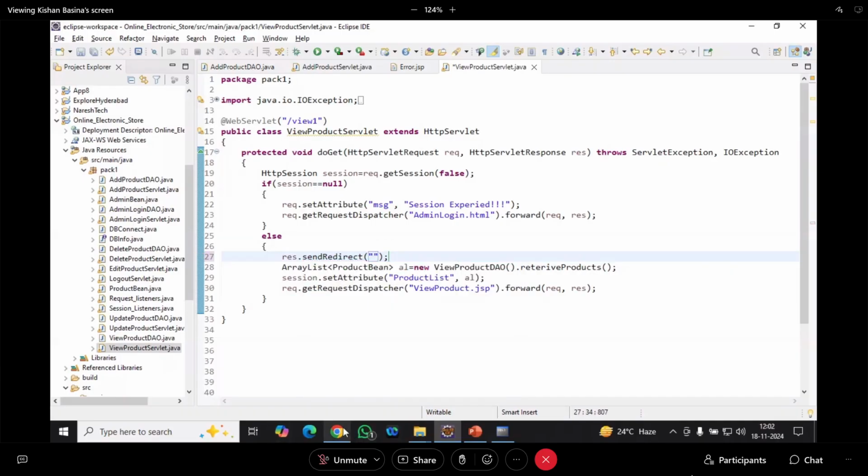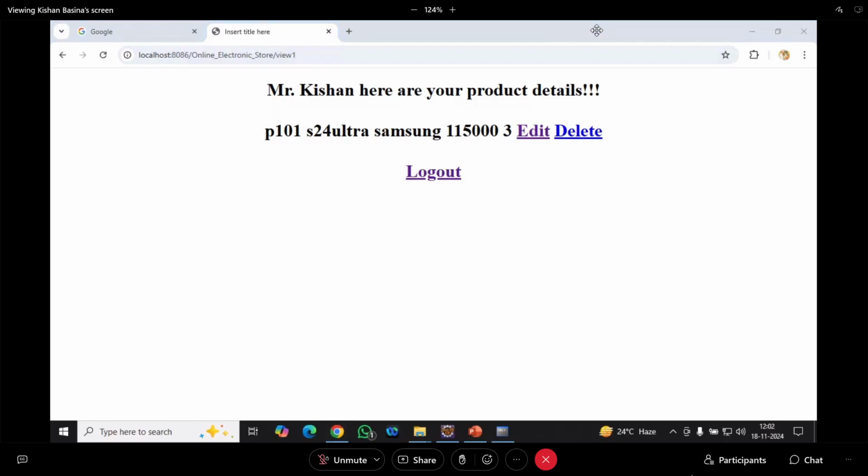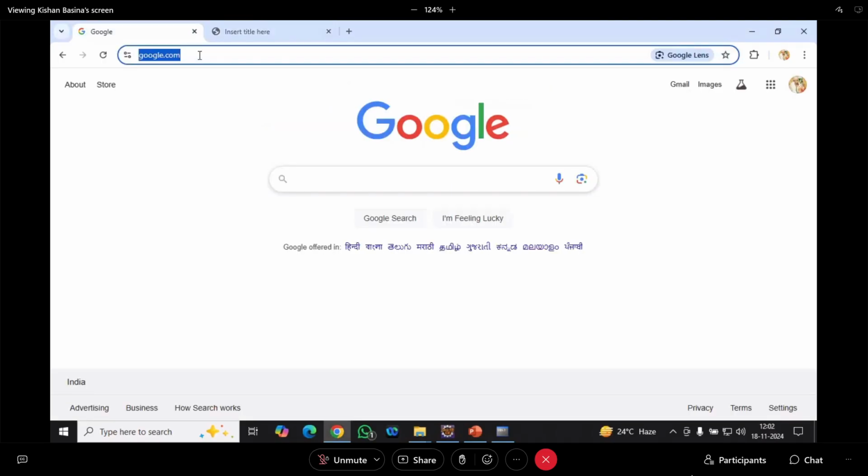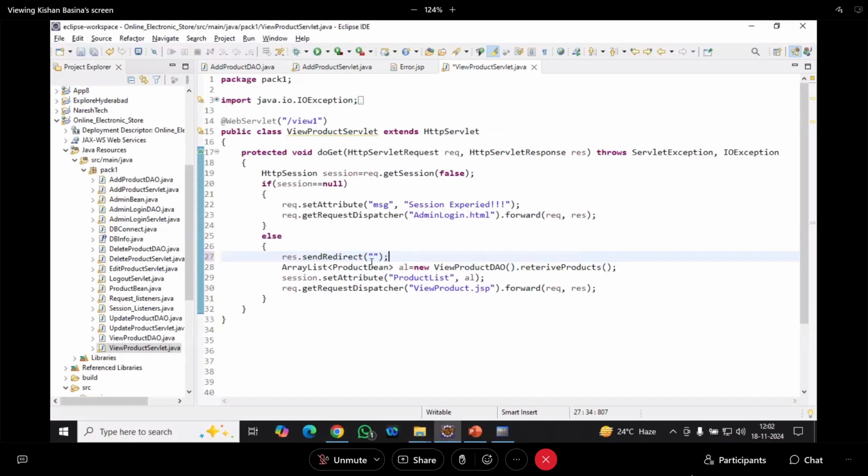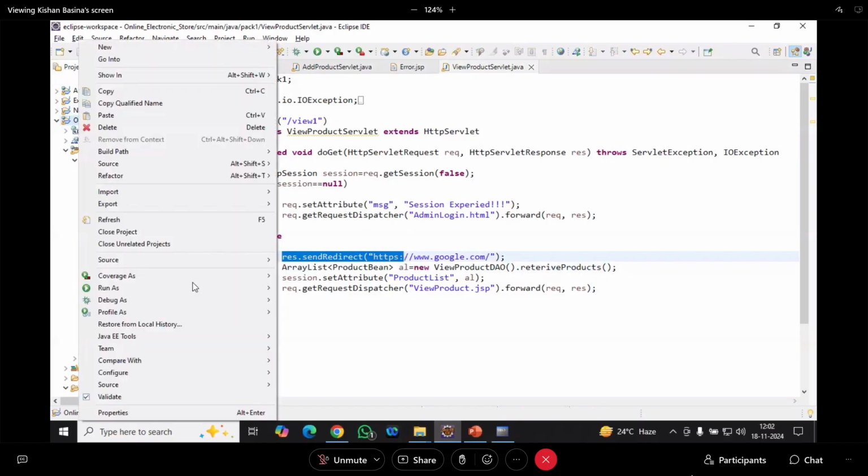Okay, Google is there, right? Copy it and I'm pasting it here. Let me keep the remaining things in comment. Let me remove this from the comment and save it. As I have written the code inside a Java page, obviously I need to run it.